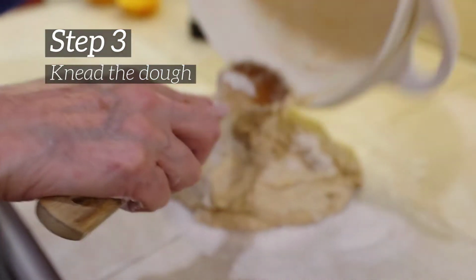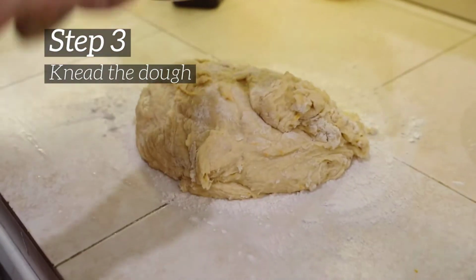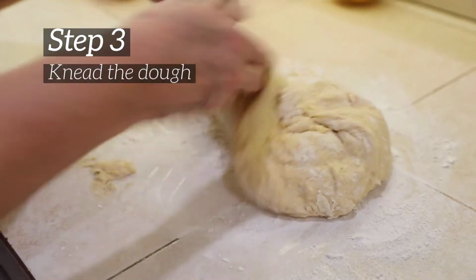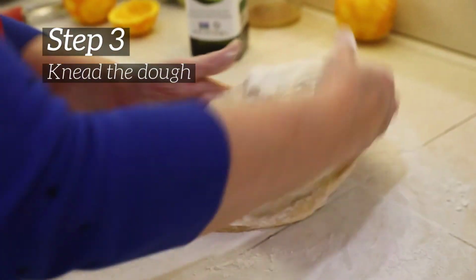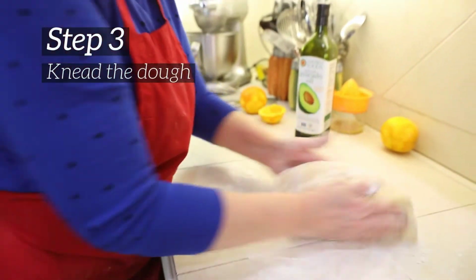Now this is a roll recipe, where it's not like a bread recipe where you need 10 or 12 minutes to develop the gluten. These rolls are very light and fluffy and they don't need a lot of action. So it can be a little bit sticky to start, so I put a little bit of flour here. I'm gonna kind of knead it a little bit to make it into a ball.